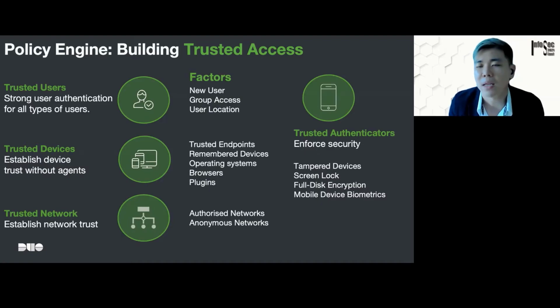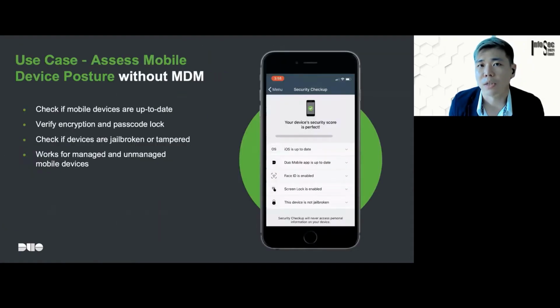And users have many different factors to choose from, right? Whether it's a Duo Push or an SMS, all of these are built into our Duo system to enforce endpoint security. We check that the endpoints the users are using are not tampered with, and that the endpoints have the latest versions of software installed. That essentially gives you a good building block to establish trust.